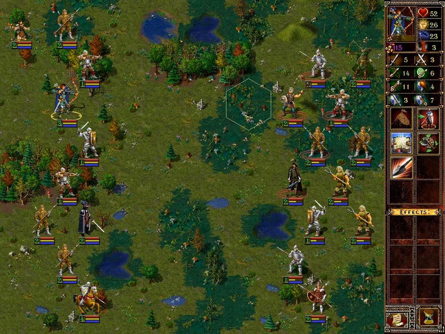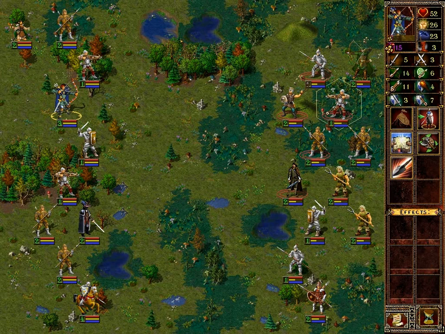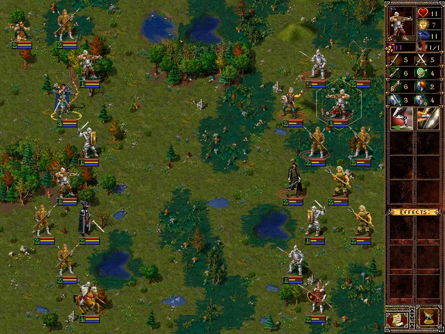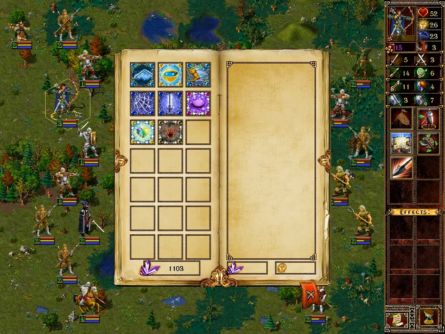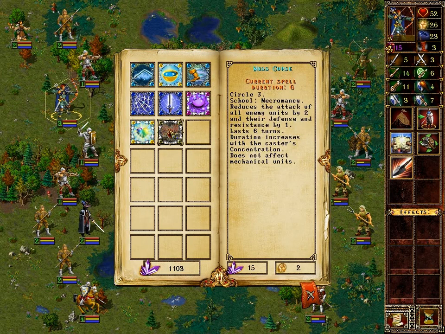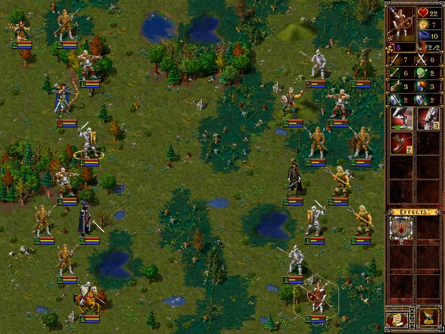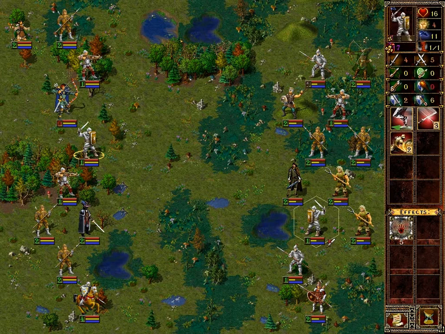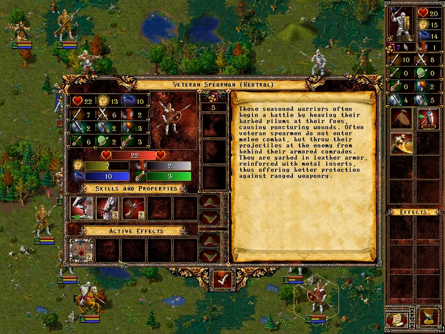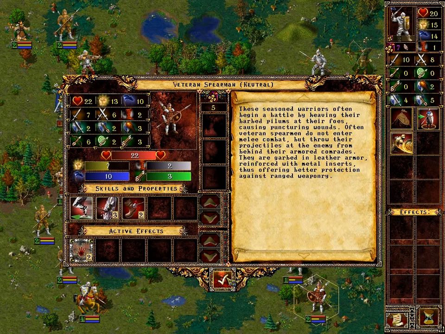So, okay. Do I want to start by killing their Slinger? Or the Crossbowmen? Or do I want to put a Mass Curse on everyone? I think we start with the Mass Curse. So let's do that. I believe Mass Curse lowers all of their... Is it all their stats? Attack is decreased by 2, and defensive resistance by 1.